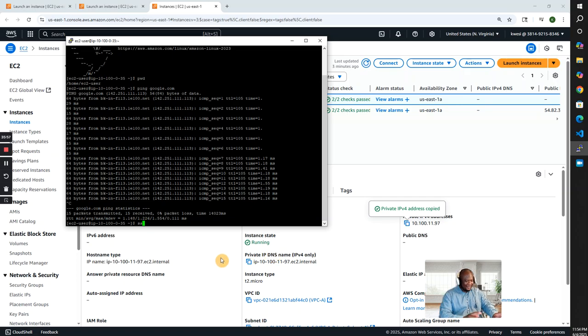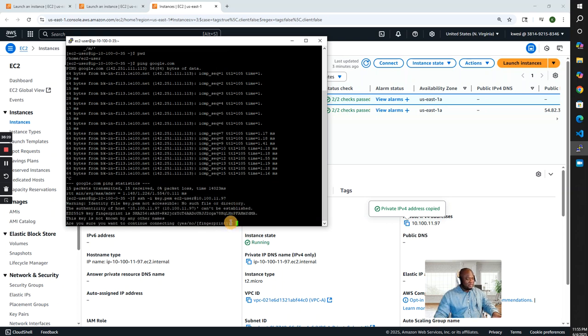Yeah, I can't spell SSH. We already have the key pair, I've already created that. User at, and then I'll put the IP that I added, and then enter.